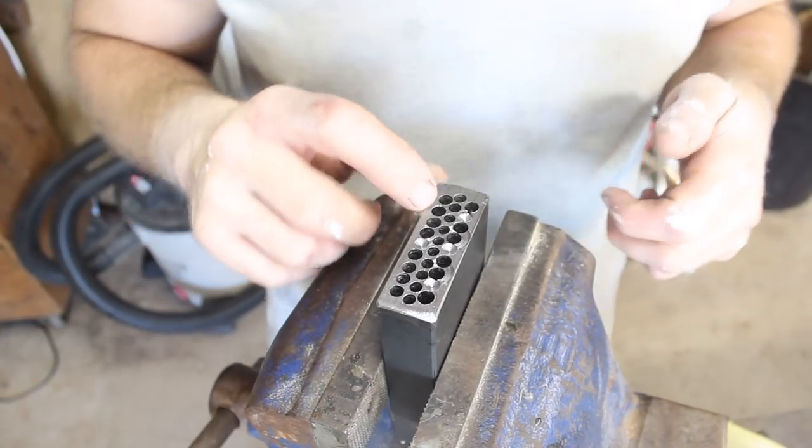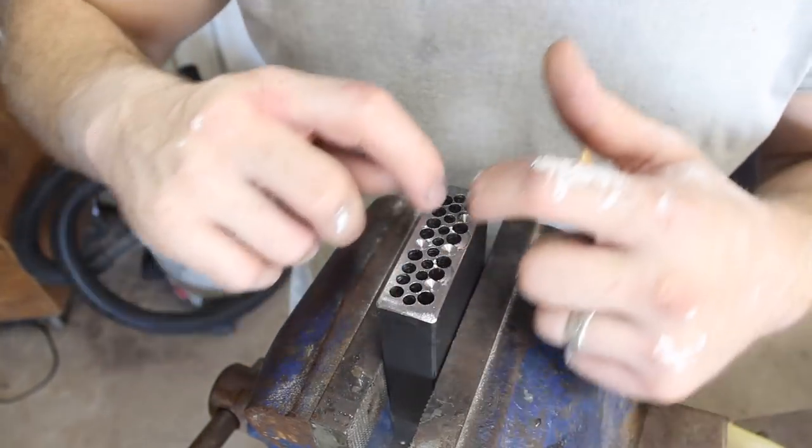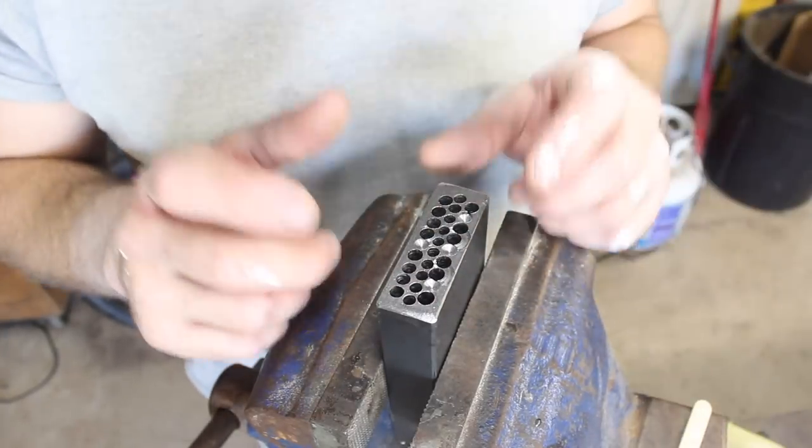Okay, so we have our holes drilled, and you probably figured out, like I did after the fact, that I could have just drilled holes on the outside edge here and left the center solid, which would have given us our pattern and plenty of material, but we'll save that for the next time around. So now comes the fun part.